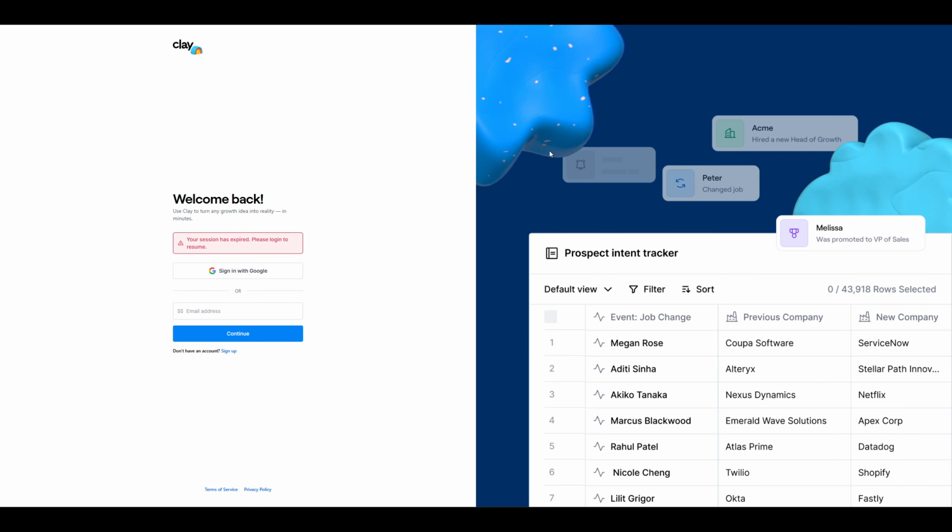You may be asked to review permissions, sign into a linked account, or grant access so the app can work properly with ChatGPT. Just continue through the prompts at a steady pace and confirm any authorization screens that appear. If Clay provides a brief setup flow, complete it as directed. This ensures everything is configured correctly.